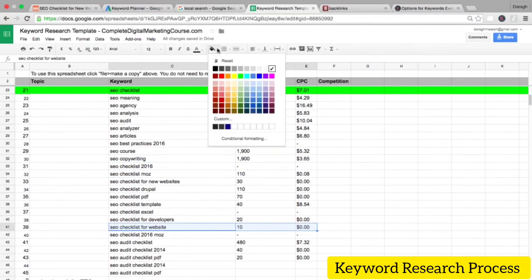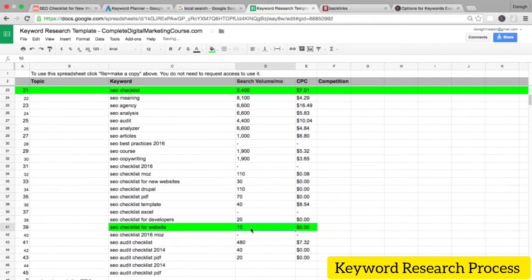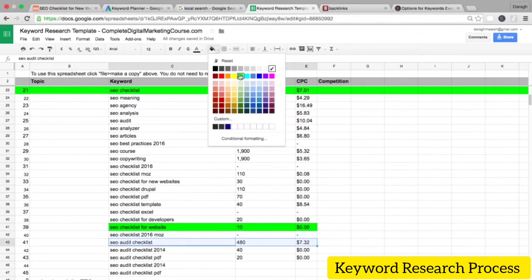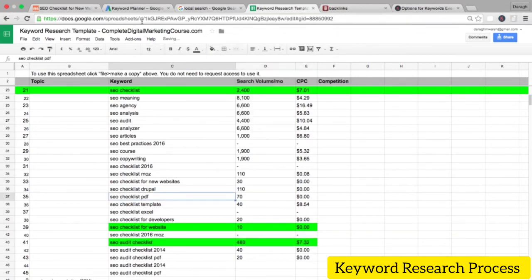So there might be some discrepancy between these tools in terms of search volumes. I think I saw that as 30 in the Keyword Planner. These tools aren't 100% accurate. None of them are. You can really use them as a guideline. SEO Audit Checklist is another one I like. So now I'm starting to narrow down my list based on the search volume. And I suggest you do the same. You can just really highlight them here in your keyword research template.